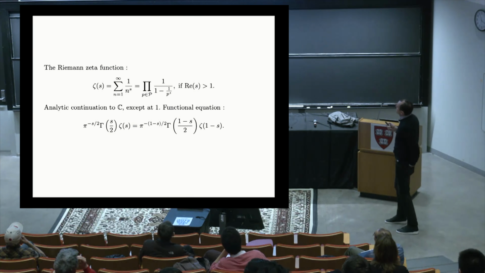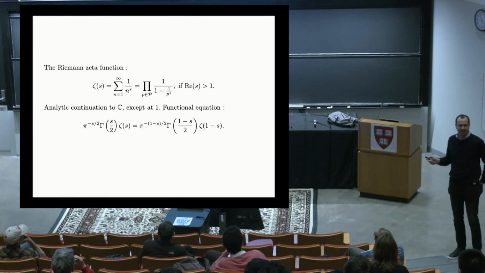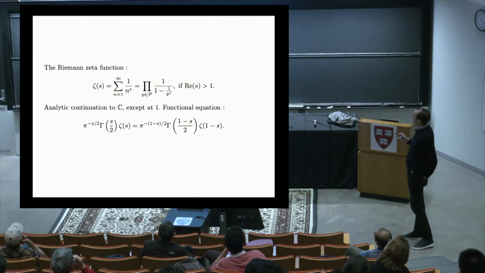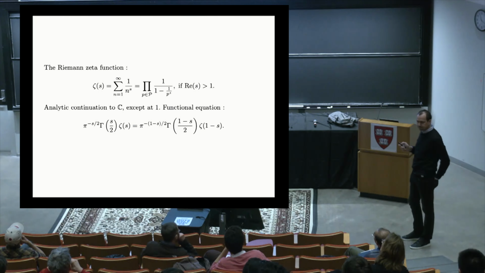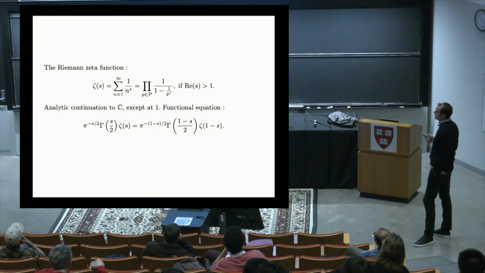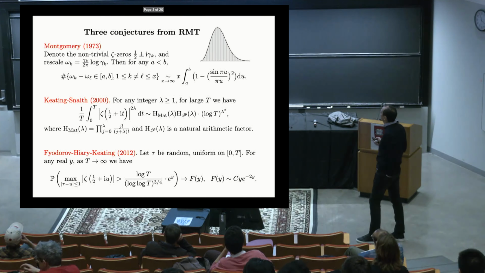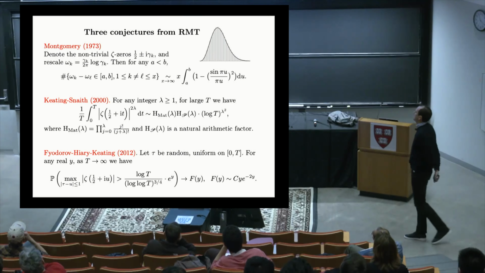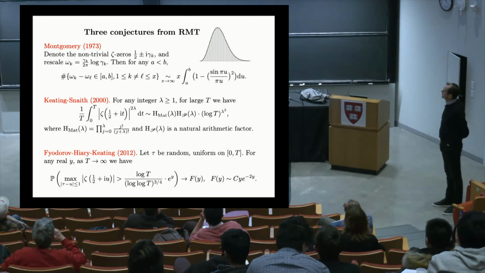So the Riemann zeta function is one of the favorite objects of many of us. It can be written as a Dirichlet sum or an Euler product for the real part of the argument greater than 1. Everything is absolutely convergent. Remarkably, we know from Riemann that there is an analytic continuation to the full complex plane, except at 1. And there is a beautiful symmetry which this analytic continuation satisfies, which is this functional equation involving the gamma function. Now, there are three beautiful conjectures, in my view, about the Riemann zeta function that I want to emphasize today.